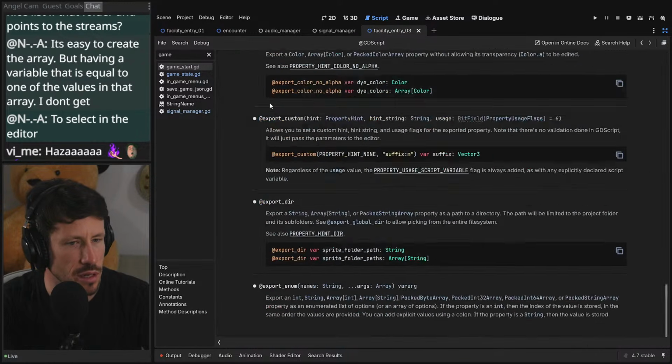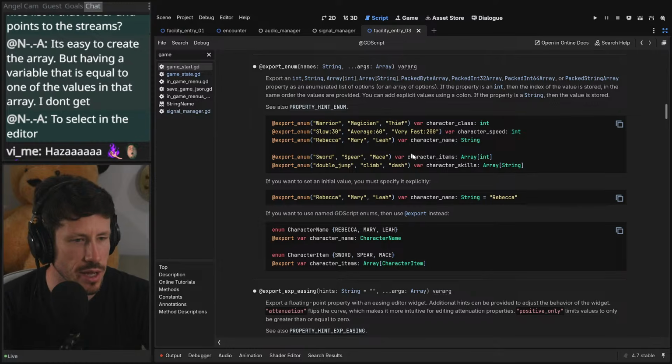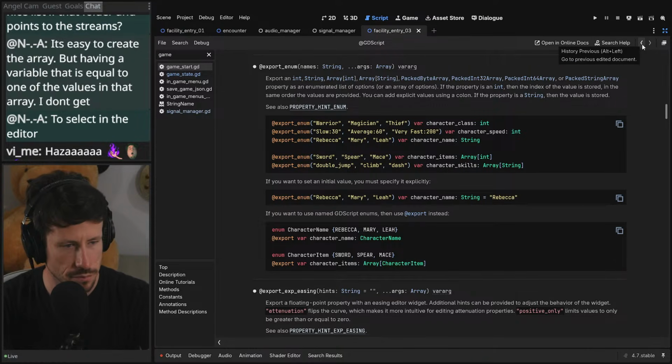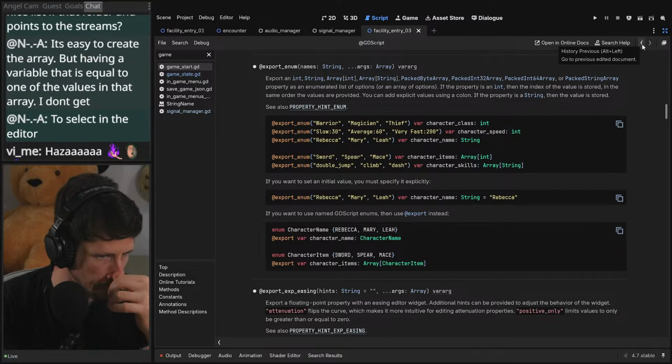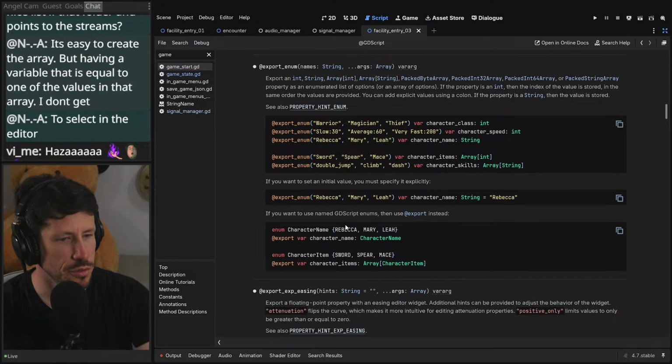How do these look again? I've forgotten everything. Export enum var character item array. If you want to choose the name, GDScript enums, then use export instead. It should look like this, right? Export var track list and then the name of the variable.